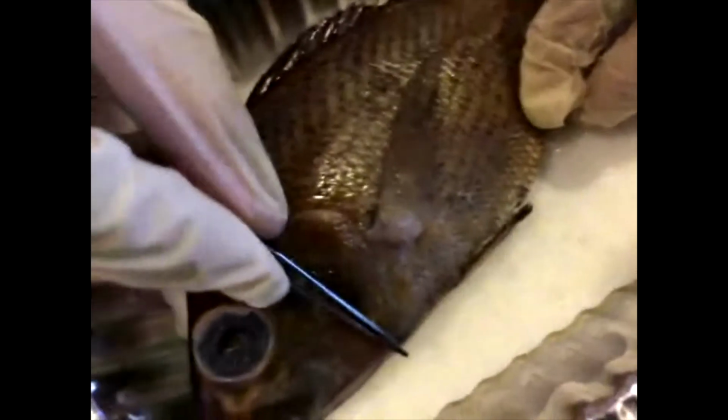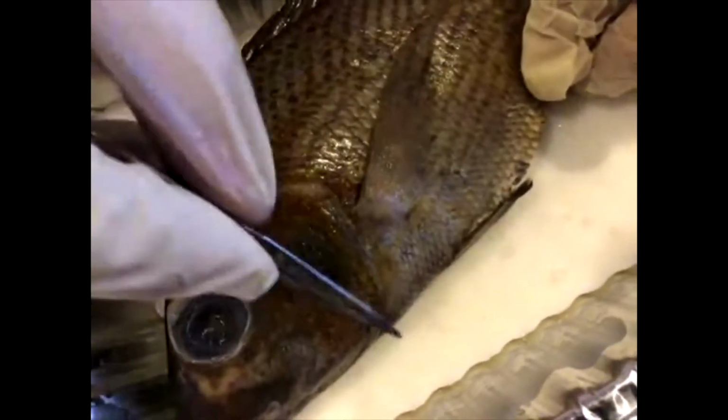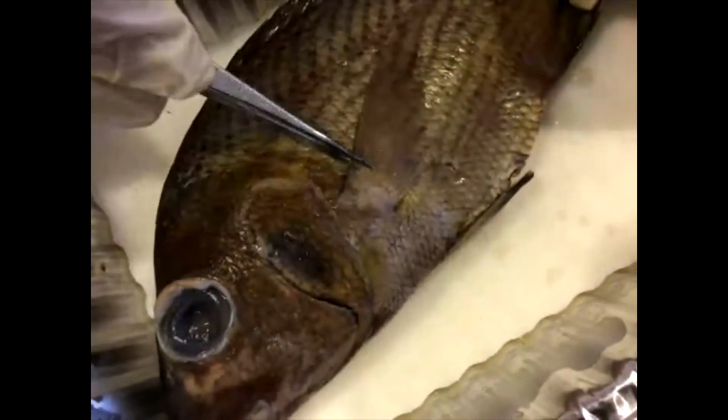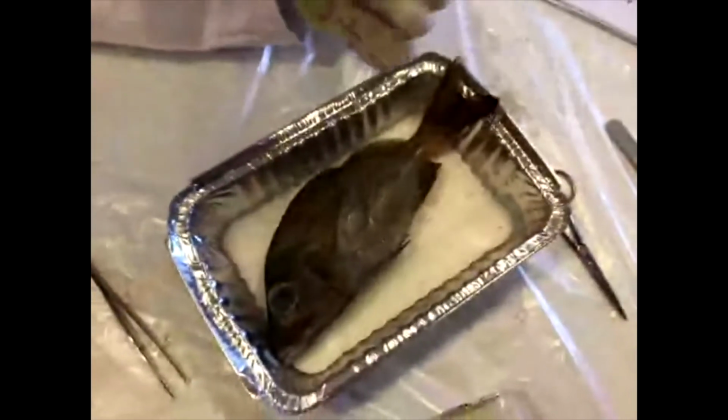But this operculum will be moving like this kind of throughout life. Now, you can draw the operculum, but when I start to dissect, I'm actually going to draw a line kind of up through here. So it might be best to leave it for now, and this will be part of the window that we're actually going to look in for the fish. Okay, I think that we're ready to start cutting.